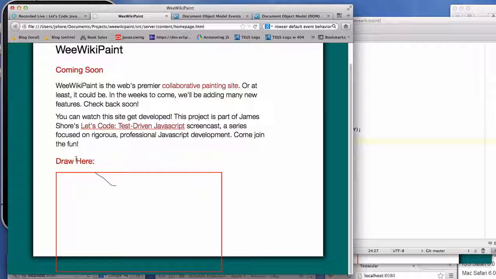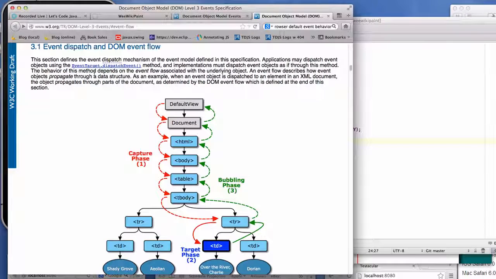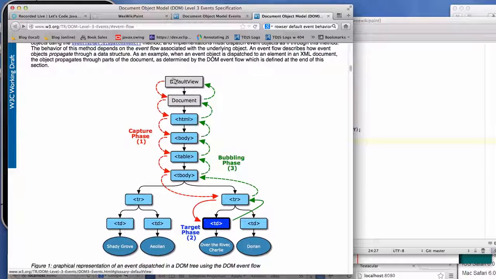So what happens is when we fire this mouse down event, it goes through the event model, runs a capture event handler, then comes back through and runs a bubble event handler. This diagram is from the level 3 event specification, but it shows it fairly well. It runs down, runs capture event handlers, gets to wherever our target element is, and then goes back up through running the bubble event handlers.